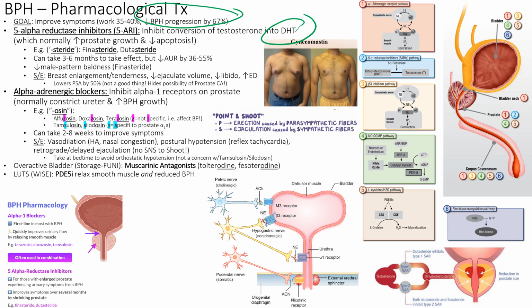and promote the stopping of DHT production. The nice thing is testosterone and glucocorticoids and mineralocorticoids are all steroids, right? Those are all things that you have in your body that are steroids. Your adrenal cortex is where you release steroid hormones from. Hormones come in 2 flavors: protein flavor and steroid flavor. And these ones just happen to be steroid flavors. The nice thing is that this is stopping testosterone steroid production, so it kind of ends in steroid. So finasteride, dutasteride, these guys are stopping steroid conversion.